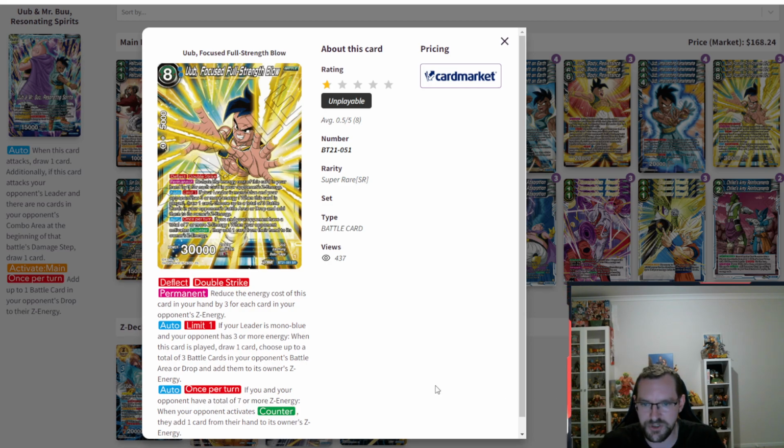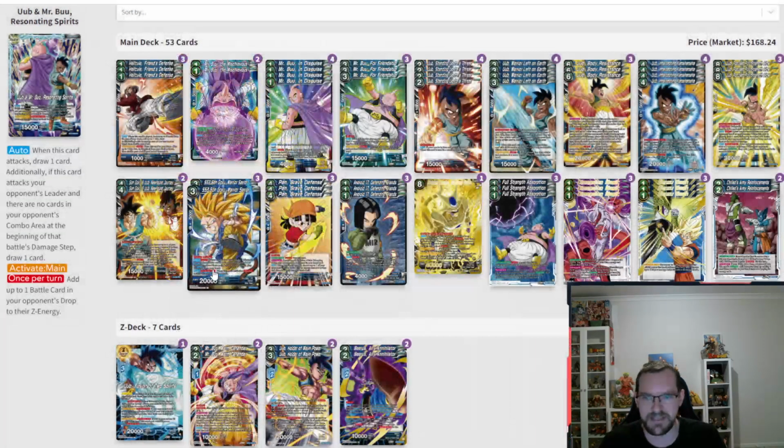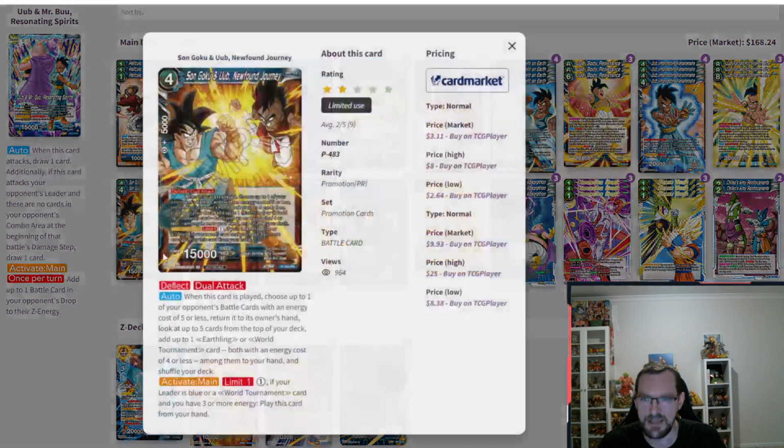And auto once per turn. If you and your opponent have a total of 7 or more Z energy, when your opponent activates a counter, they add 1 card from their hand to its owner's Z energy. So it adds an additional cost for counters. Should be pretty easy to get that 7 Z energy in your opponent's Z energy to get that effect happening.